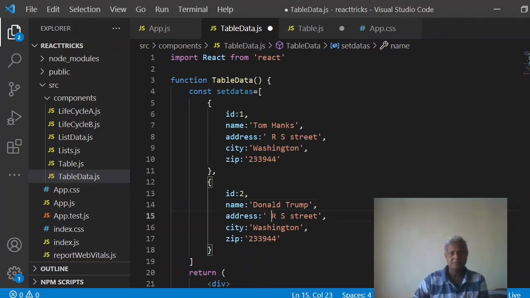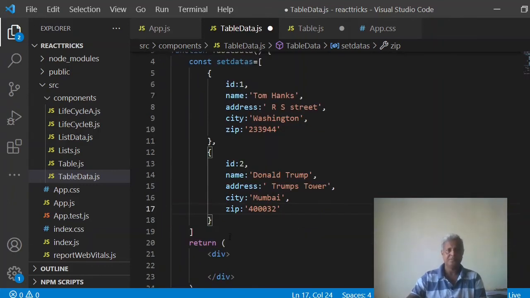He must be living in the Trump star, so I name it Trump star Mumbai, and the pin code is 400032.